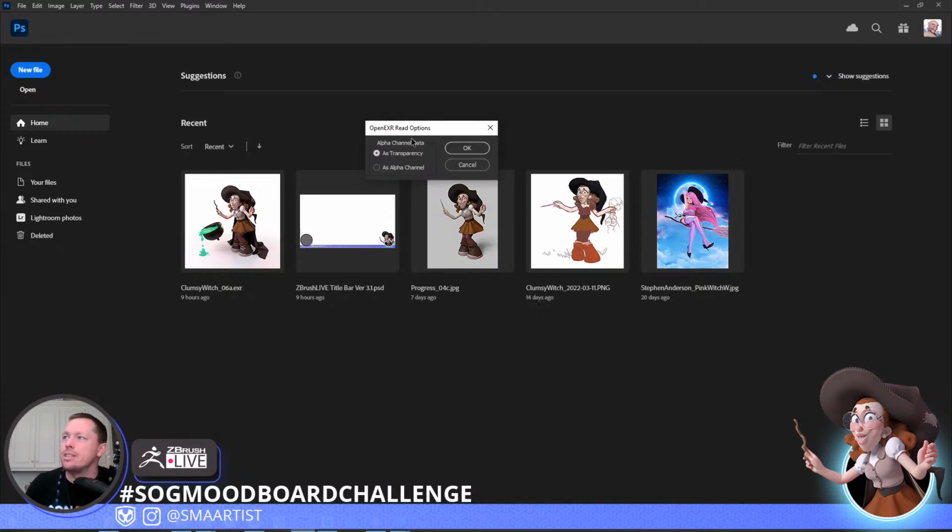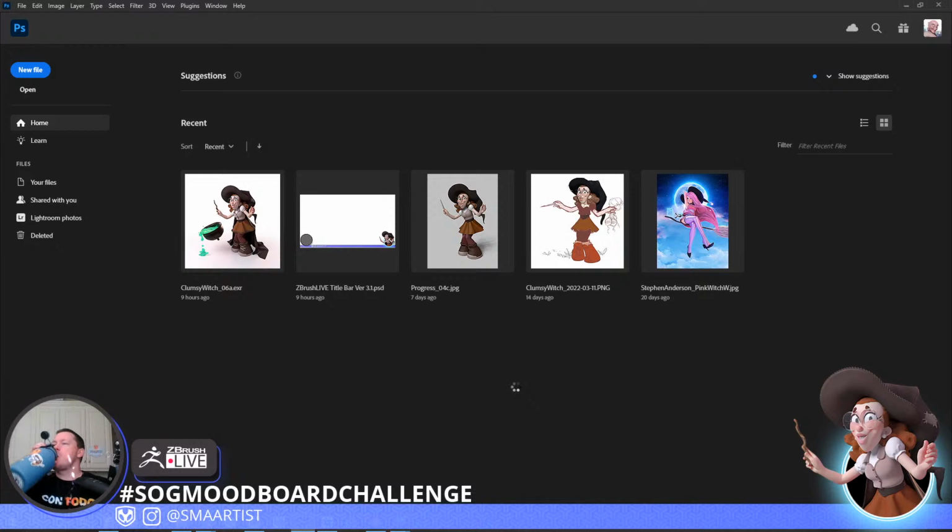Yeah, so alpha channel, read it as transparency, that's fine. It shouldn't have an alpha channel, it should just be black and white. But because it's an EXR, it holds any kind of transparency details in it.